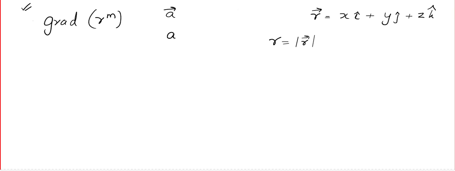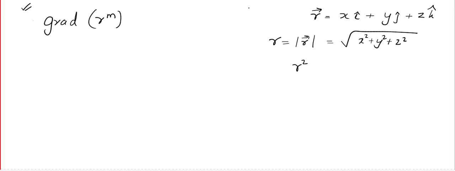First of all, you have to understand that if R is not defined, what we do is take the vector R to be the random position vector for the random point x, y, z. So that r will be the modulus. I hope you remember that in vector notation, A stands for a vector, and simply writing A stands for the amount, the magnitude, the modulus of the vector. So basically if R is xi plus yj plus zk, then the modulus will be root under x square plus y square plus z square.